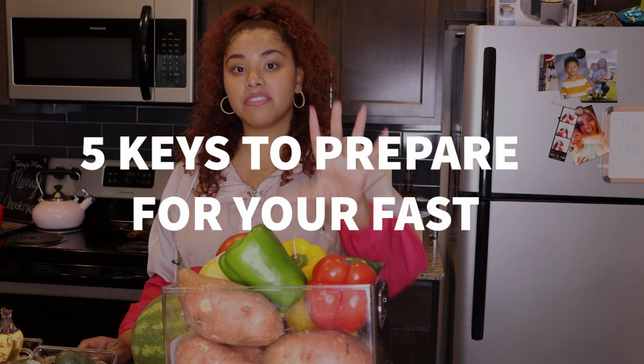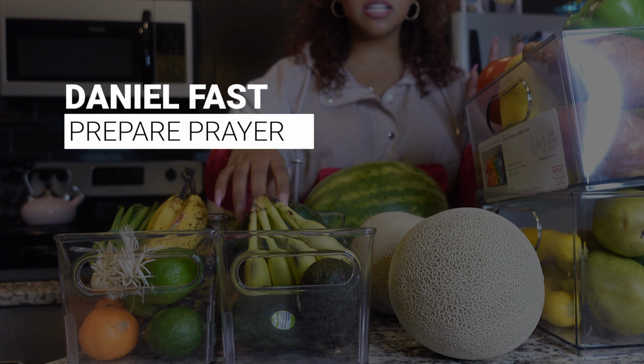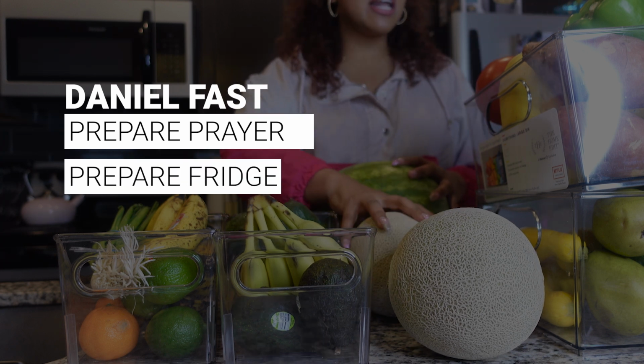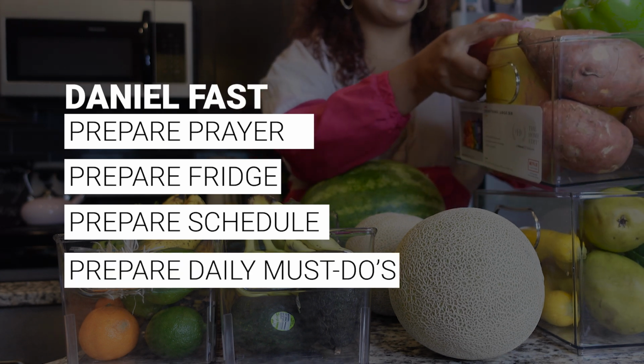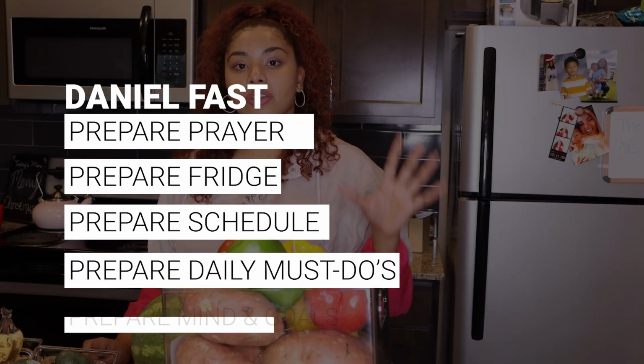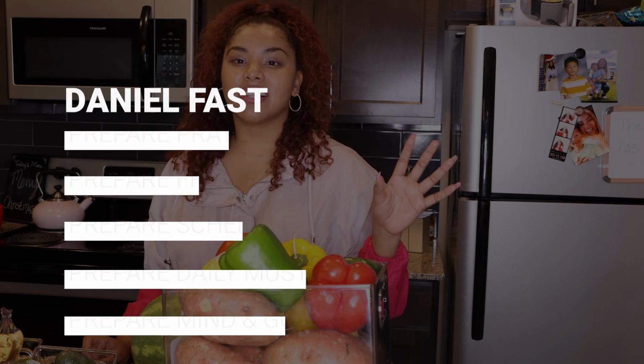And so these are the 5 keys on how you prepare for your fast. First, you prepare with prayer. Second, you prepare your fridge with good food. Third, you prepare your schedule. Fourth, you prepare your must-dos. And fifth, you prepare your mind that the goal of this is to know the Lord like you've never known him before.